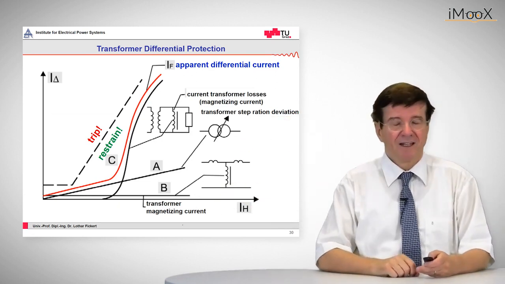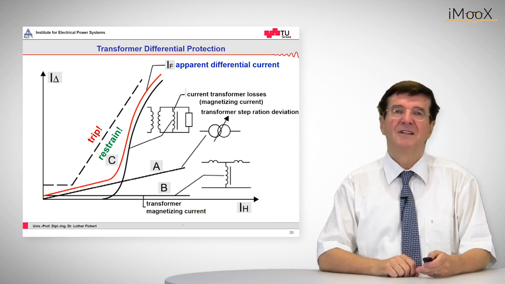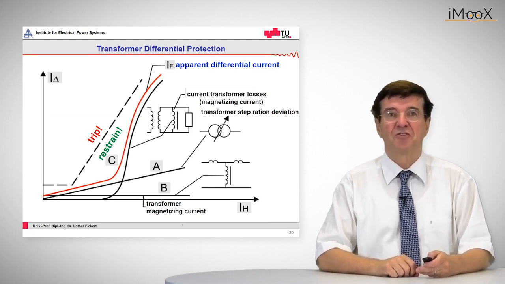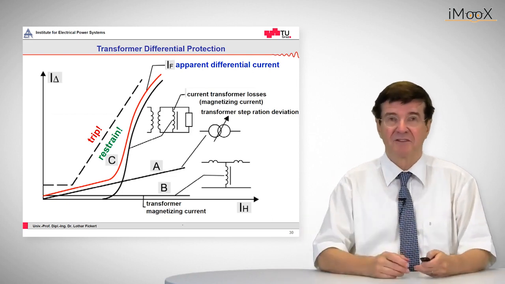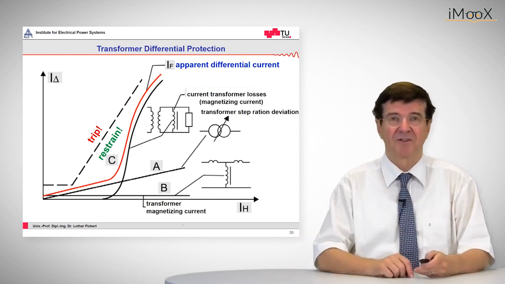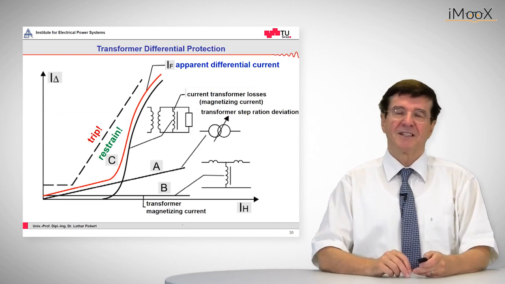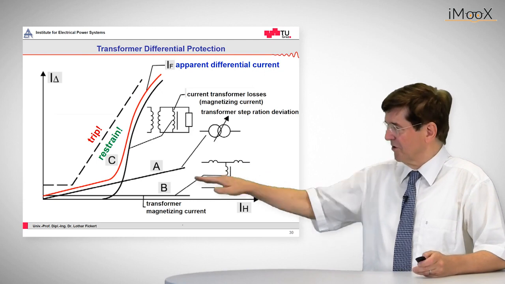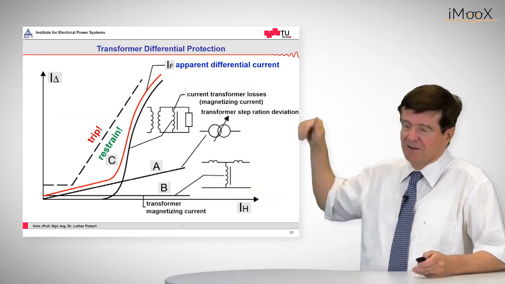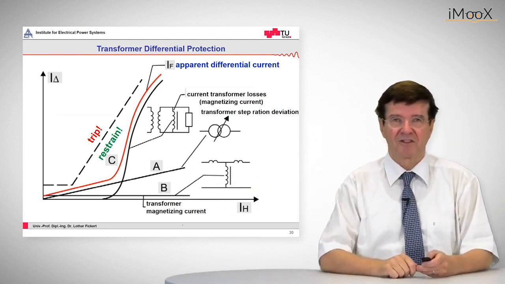All these add up to this S-shaped accuracy curve, and the differential protection should not pick up if we are below this curve. If we are above, then we have a severe fault and the trip must occur. This is done by installing a so-called band curve, which is made up of two lines, a horizontal one and a rising curve with a certain slope.